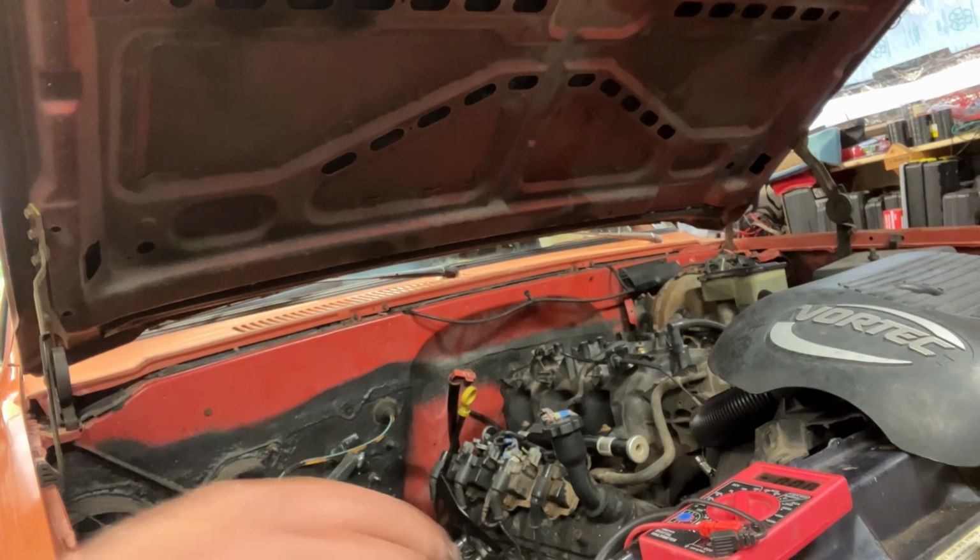Okay, so I got Bella with me. Going on a little test run here. So far, so good. See if above 50 our vibration went away.